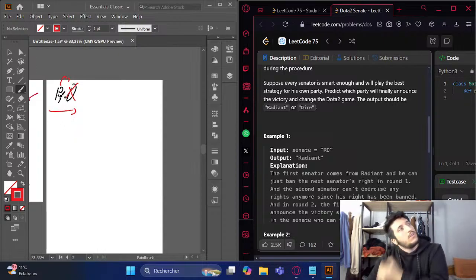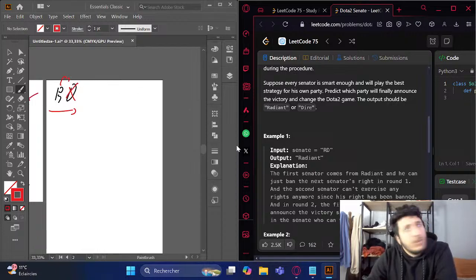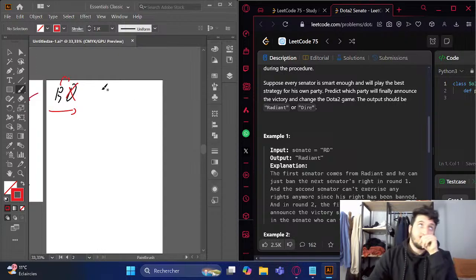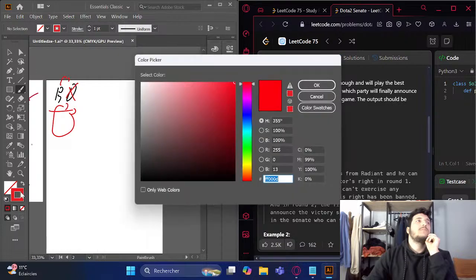The first one is the Radiant will ban the Dire, and then the Dire cannot exercise any right anymore in round 2. Oh, so we're gonna loop again. The first senator can just announce the victory since he is on his own. Okay. So I think here, okay, I think this is clear.